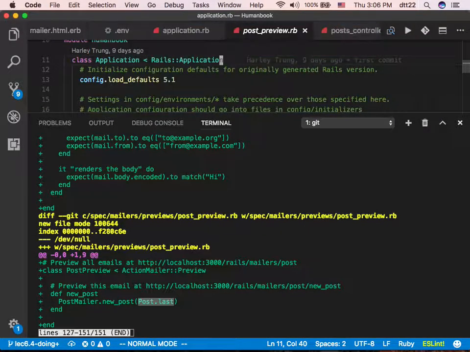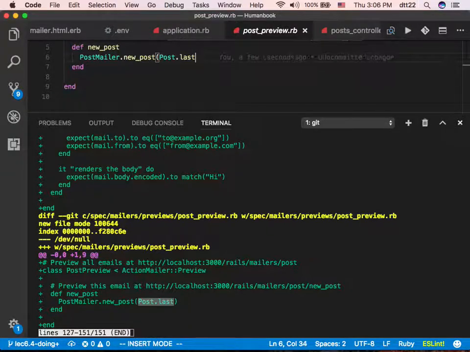Post preview. In here, I can create a post new. Sender is myself, not sender, right? Poster is user.last, and wall user is user.first. You can create this user yourself here, and body is hello. So this object is enough for you to send an email to, because it will be able to get the user email and the body.